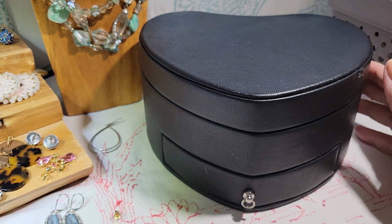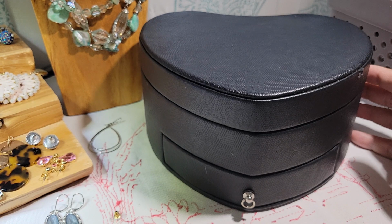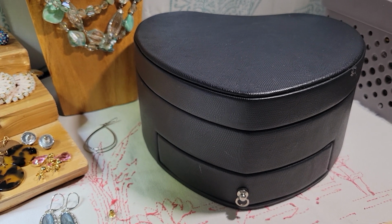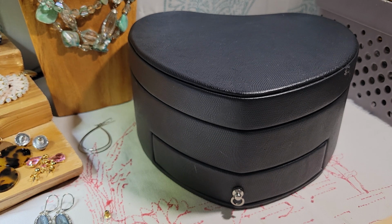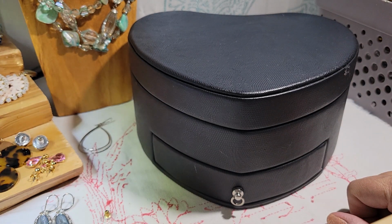And I'm going to count these real quickly, see how many pieces we had. 1, 2, 3, 4, 5, 6, 7, 8, 9, 10, 11, 12, 13, 14. Like 32, 34 pieces. So I guess that paying $35-ish is okay. I can't remember if I paid 35 or 40. It comes out to a little more than $1 per item. So if you look at it that way, I guess you can say, yeah, I got a good deal. And I got the box too. So that's okay. So we'll see.